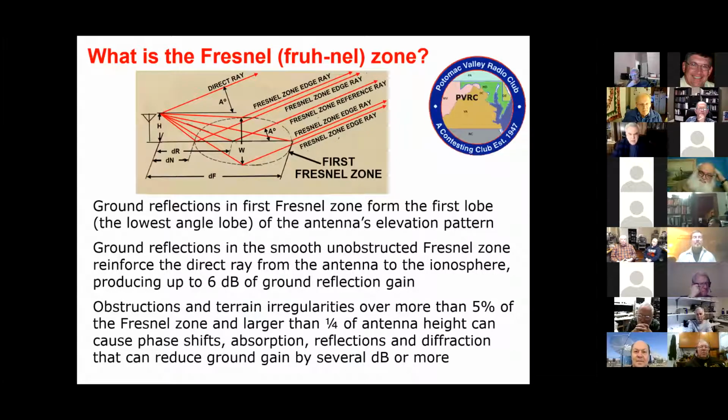When an electromagnetic wave is radiated from an antenna, it produces a direct wave from the antenna directly up towards the ionosphere, towards the sporadic E layer, mostly what we're interested in on 6 meters. But the antenna, of course, doesn't have a pencil beam oriented only towards the ionosphere. It also radiates down towards the ground, in the foreground in front of the antenna. And the question people always have is, how big is this Fresnel zone? I'll get into that in the next slide, but let's just define what it is.